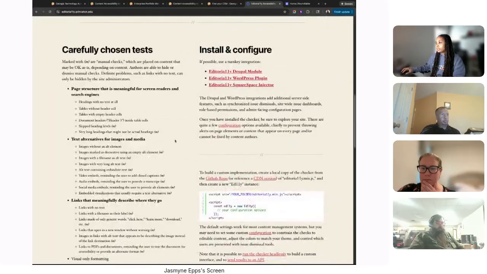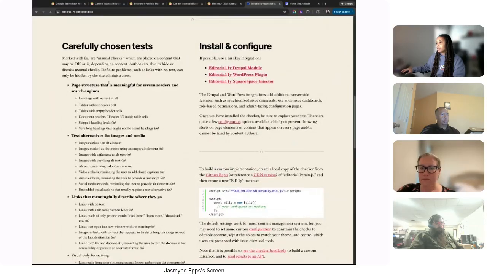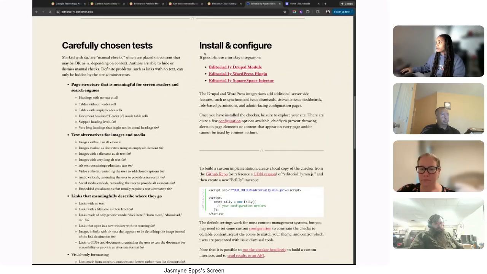It talks a little bit more in detail about the tests that are being run with this checker. And then it also gives you resources to install and configure it on your site. So again, this is a free Drupal module, a free WordPress module, and a free Squarespace module or injector. So if you have any of these other types of sites, it's there for you as well. But if you are already using Drupal, this is a Drupal.org module, and it's totally free.